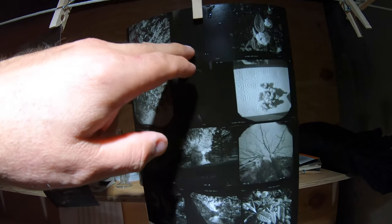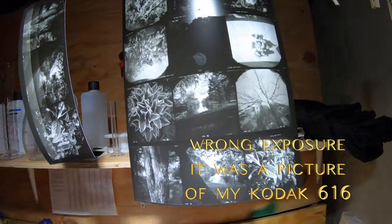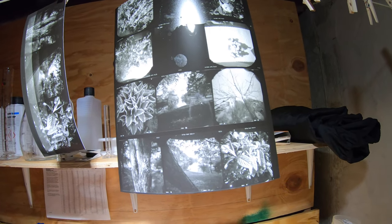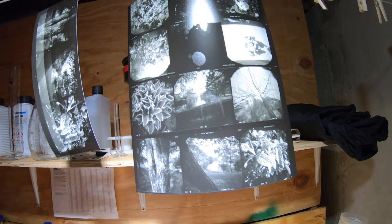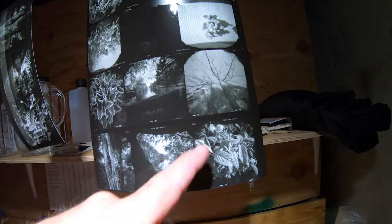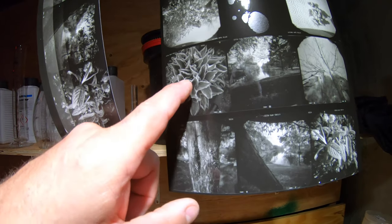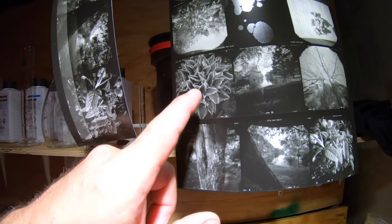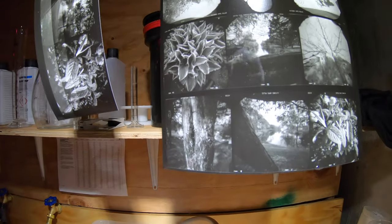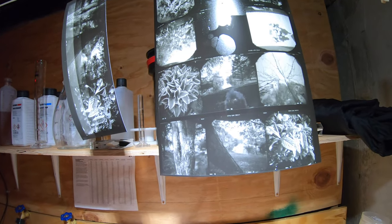Pretty sure that's frame number 2. Advanced past it. This is frame number 11. I have no idea what happened there. I might have advanced past that too. Not sure what I like best. This one's pretty neat. This one, I'd have to crop in quite a bit. I was literally, I don't know, 4 inches above the hosta, and it's still got my tripod legs in there. All in all, not bad for a homemade camera.